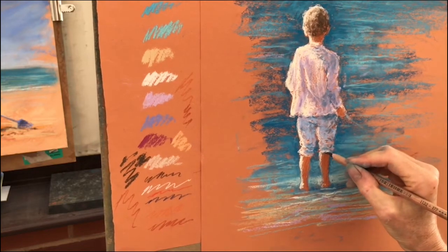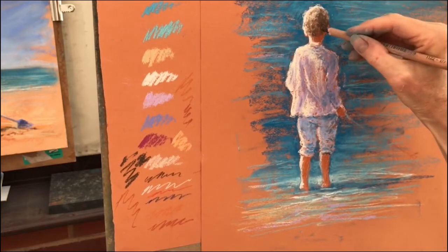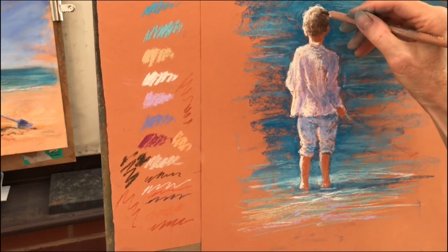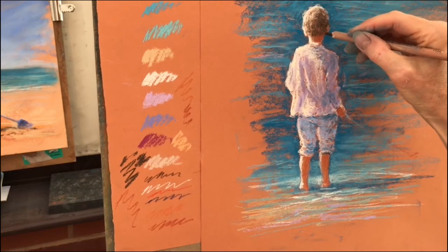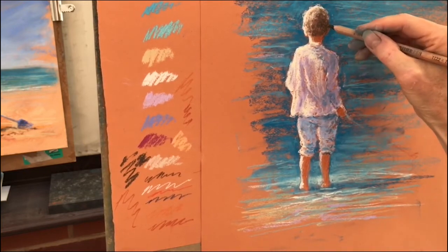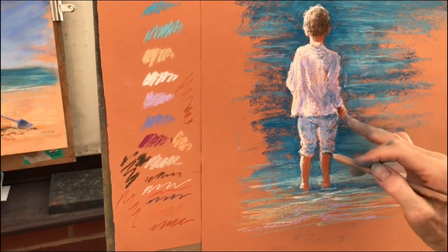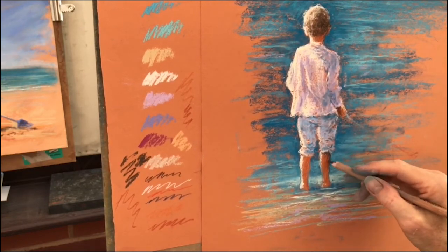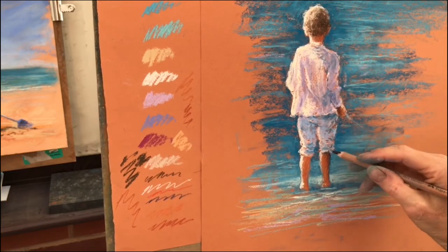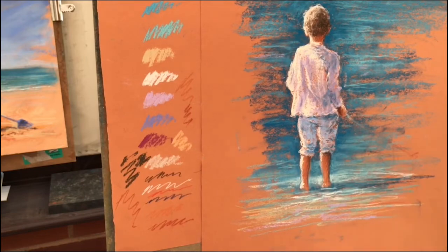I'm onto the pastel pencils. I have a dark brown one here, which is great for a little bit of texture, a little bit of a darker dark. I'm not making hard lines with this — I'm just doing a little bit of a hatch. The hardest lines I'm doing are where I want to describe a little bit of shadow, like the little bit of shadow there under her trousers. You might be happy to hear the noise of my neighbour's horses — if you're wondering what the noise in the background is, it's horses, not me.